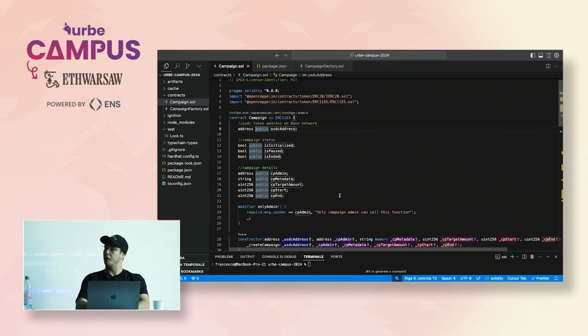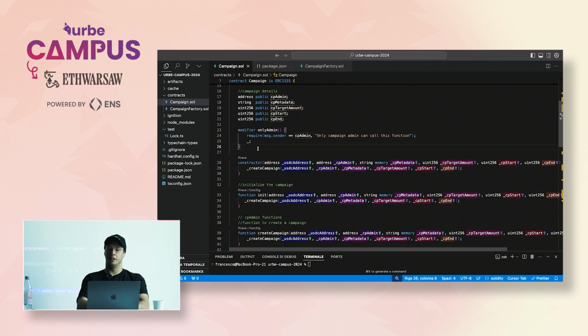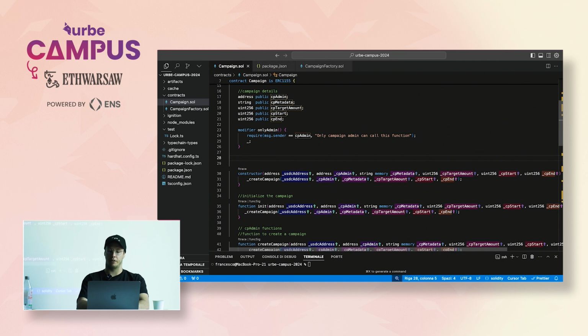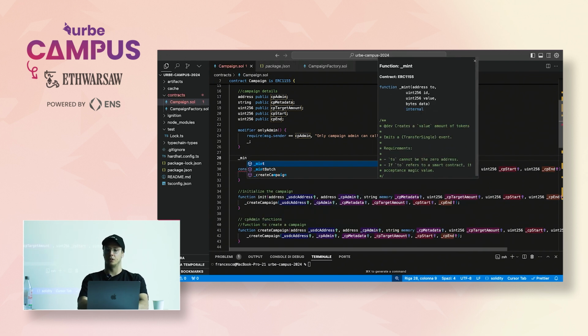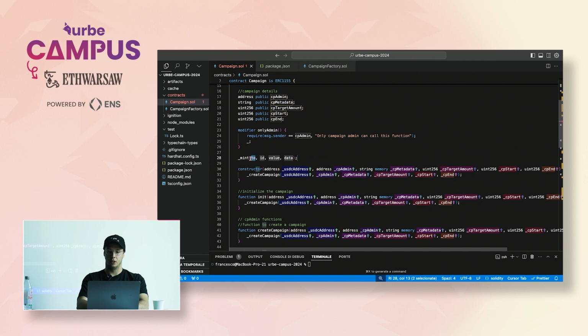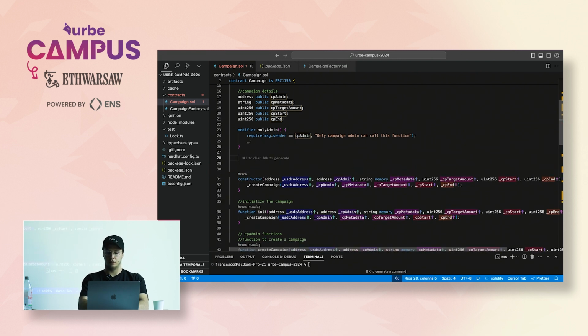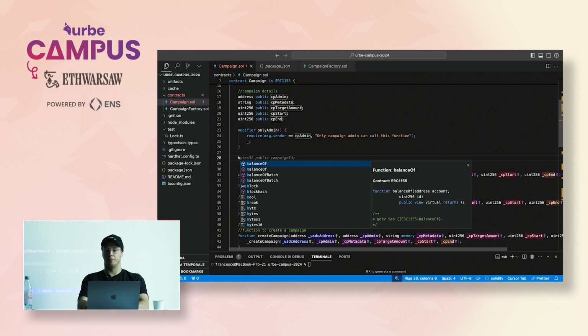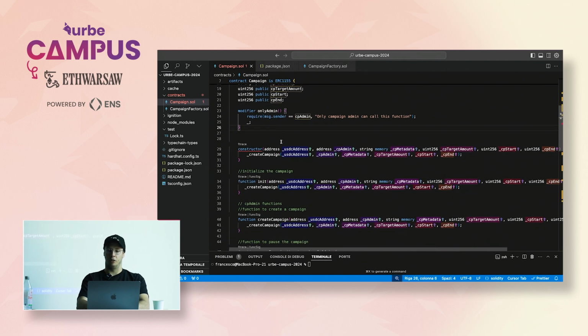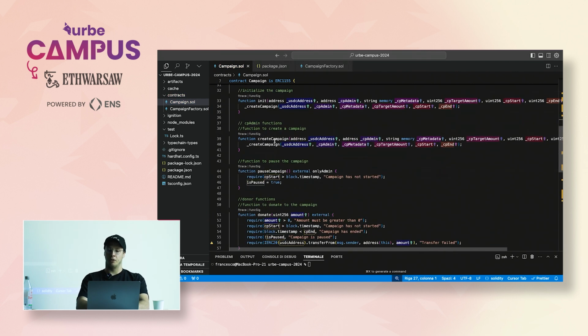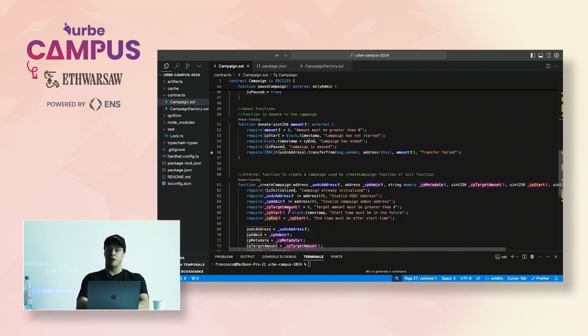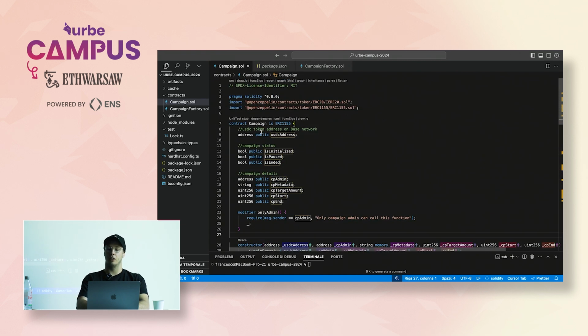So let's make an example. Now my campaign contract is an 1155 contract. It means that I can access the functions of the ERC1155. So for example, the underscore mint function of the ERC1155, or the balanceOfBatch, and so on. So if you look carefully, these functions, the underscore mint, the balanceOf, are not functions that I define here in my contract campaign, but are inherited from the ERC1155 contract.